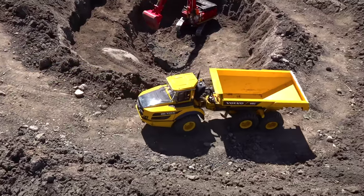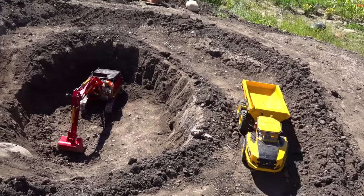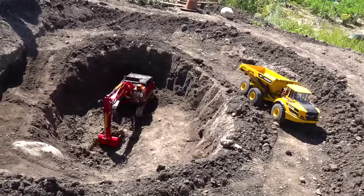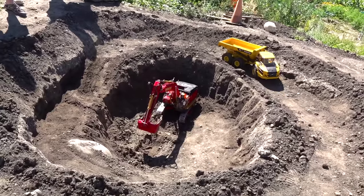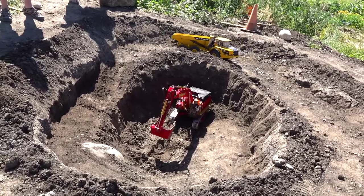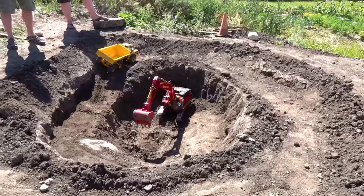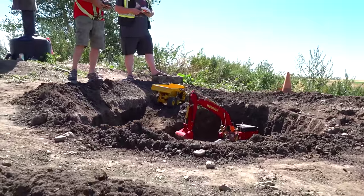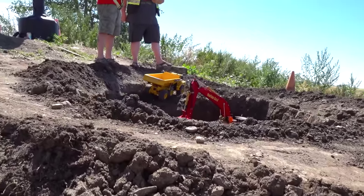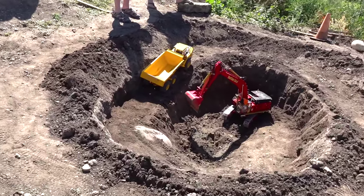Crazy Joe making his way down into the funnel mine. It is deeper than ever now. Yeah, buddy. It's a honey hole. It's never easy getting in a honey hole. You know that. The Johnson is fully buried in the hole. Look at this, right down to ground level. Take your time, Joe. Focus. Be careful.